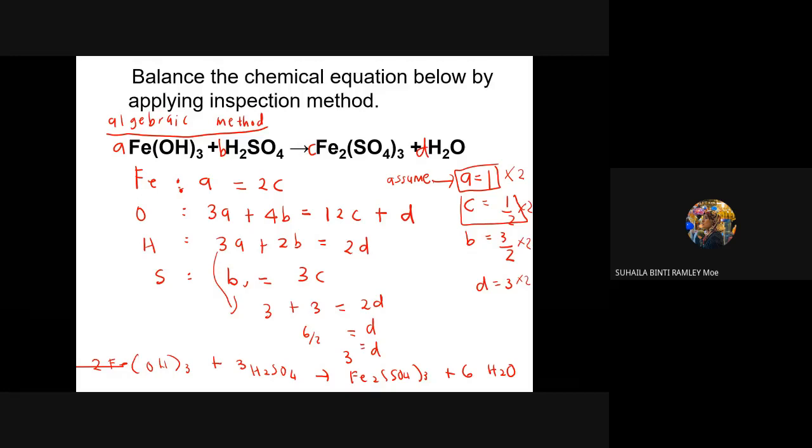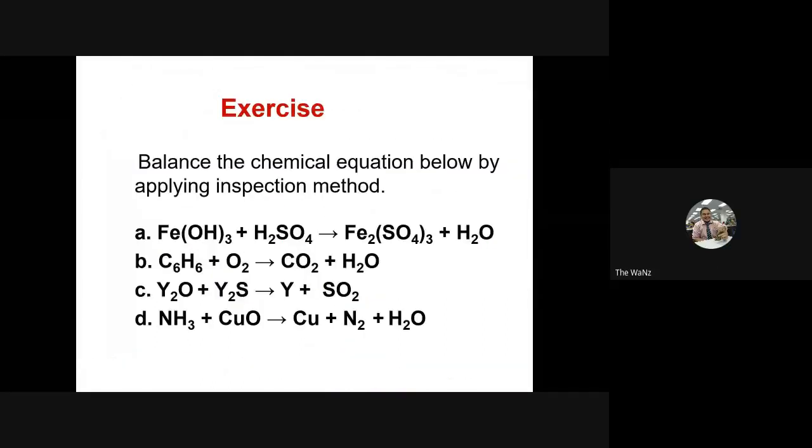Okay, ada apa-apa mau tanya ni? Yang ni untuk equation yang biasa ni. Jadi kalau ada fraction kena hilangkan bawah lah dulu kan? Ya, betul. Kalau fraction, takkanlah kita nak tulis dekat sini, dia akan jadi 3/2. Nanti susah nak calculate kan. So kita hilangkan fraction tu lah. Jadikan dia whole number. Okay, so kita proceed. Ada apa-apa mau tanya? Clear, Madam, clear.